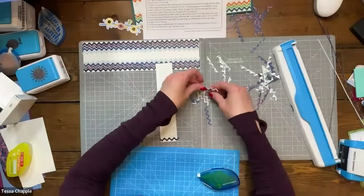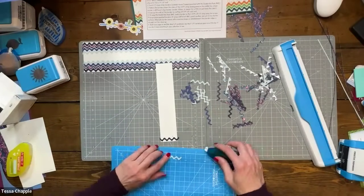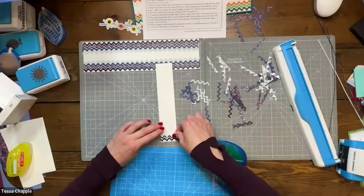Find the pattern. This layout isn't that hard except for all of this taping.